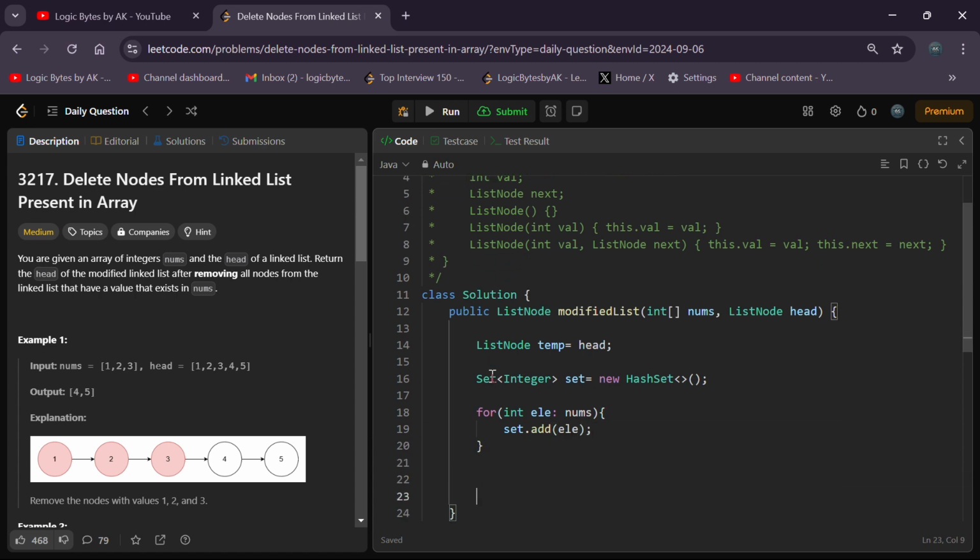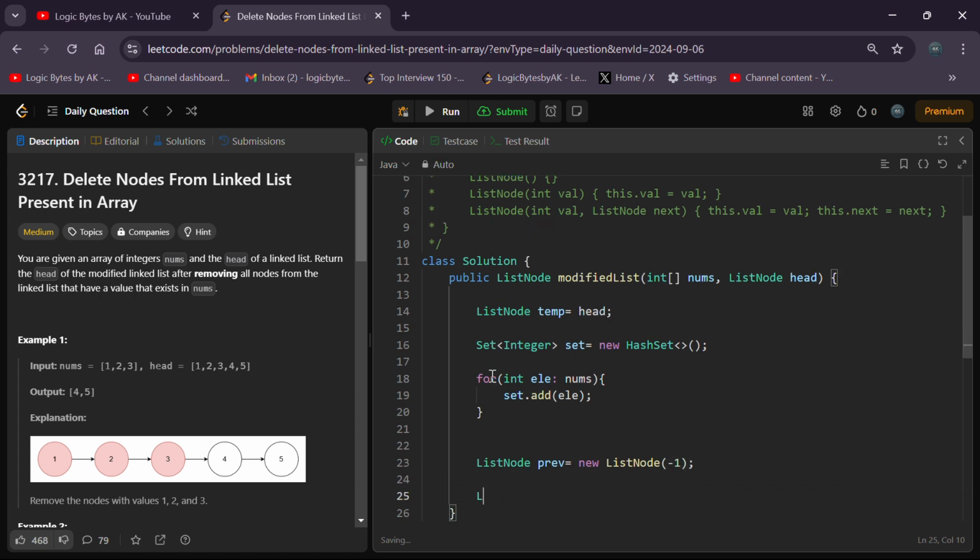And after that, we need a previous node, right? Let's say previous. Let me create a new ListNode which holds -1 initially. And we need our resultant node. Let's say result, which stores previous.